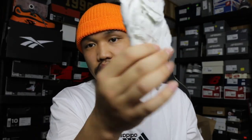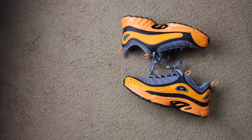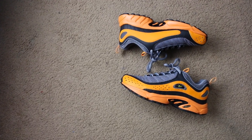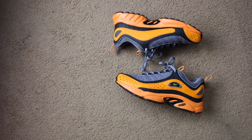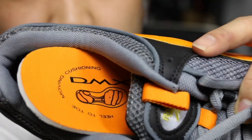Your inserts are just small little paper towards the toe, nothing even towards the mid of the shoe. And then the insole looks pretty cool if I could take it out. Man, last time I struggled. I can't remember what shoe it was, but I struggled taking it out. I'm not going to take this out all the way because it feels like one of those sticky soles again. But as you can see, DMX logo right there. Thought that was really cool. Heel to toe moving cushioning.